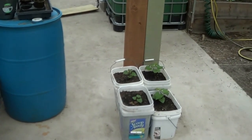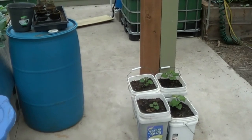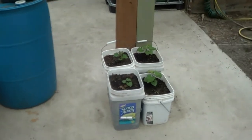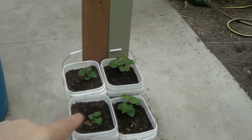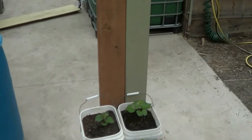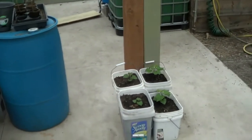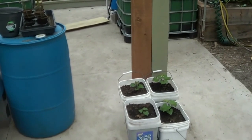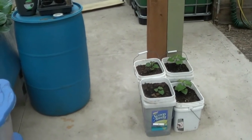So when we do slips, I will do a video on the proper way to do a slip and what you do. Some people soak the potato in water. We don't. Literally, this is what we do. We put the potato below the dirt, and you'll start seeing them growing up, and we just take them off. And we root that in some water until it gets roots, then we put it in soil. So that's how we do it. We have a lot higher success and get a lot more rootings that way than soaking it halfway in water and everything like that. So that's it on the sweet potatoes.